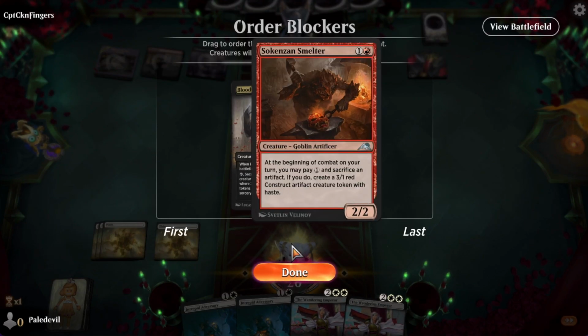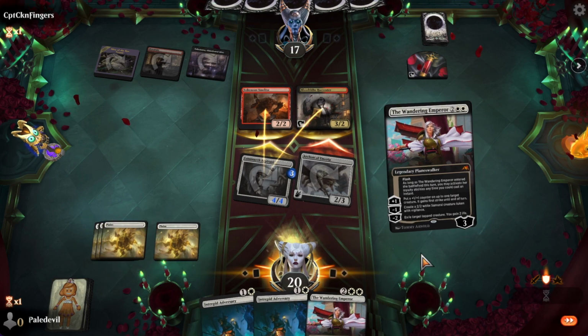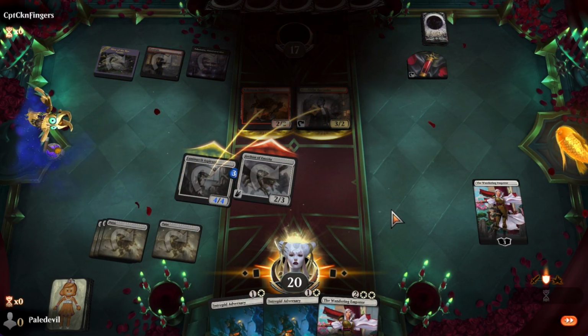Okay, so yeah, it doesn't really matter what we put here because we're gonna do enough damage regardless. So let's get you out. And then the next turn we can play out the Adversary. Oh, okay, the game is already over. Okay, this is why you play Mono White.